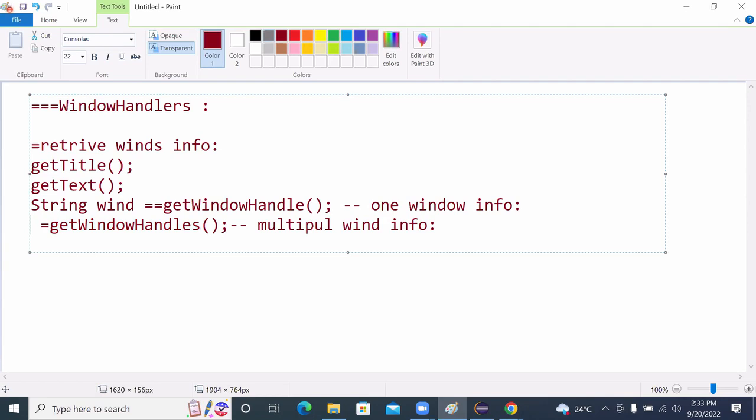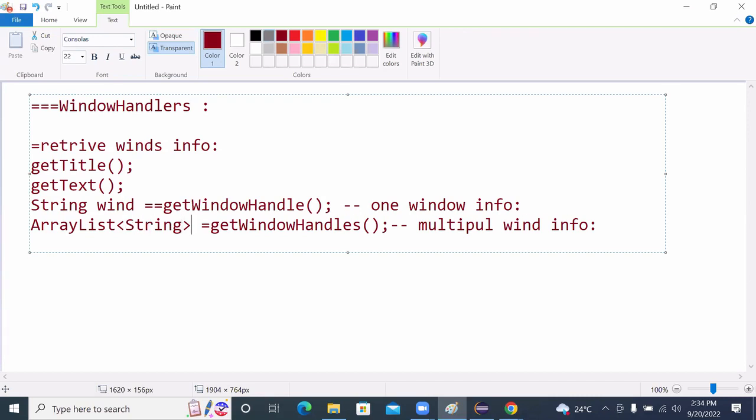Because of that, we take the help of one more option, which is the ArrayList. We need to assign these multiple windows to the ArrayList.